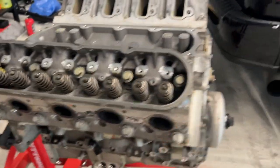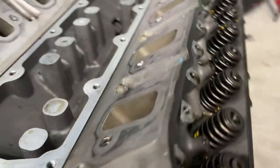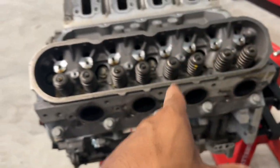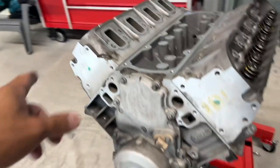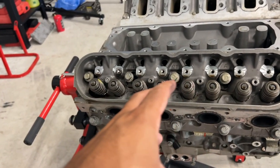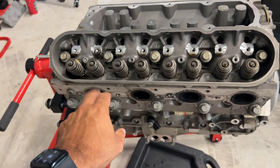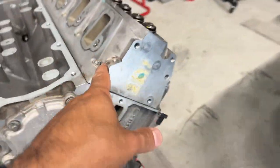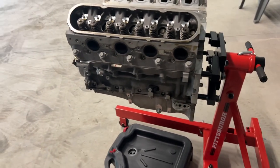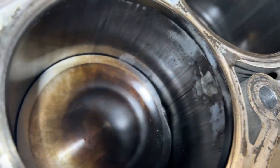All right, got all the rockers and accessory brackets off, getting ready to pull the heads. You can see I got some of the head bolts out now. We're going to go on this side — this is the only one I haven't taken off yet, but I have taken off the passenger side head. I can't remember if it's this back one or this one — I know one of them is really bad. I think both of them are really messed up. I just haven't really looked at it, but I don't know if anything's messed up on this side yet. When I get them off we'll see what's going down — ZR1 engine teardown, whoo!